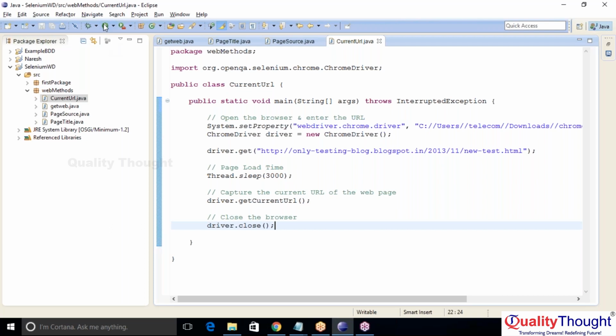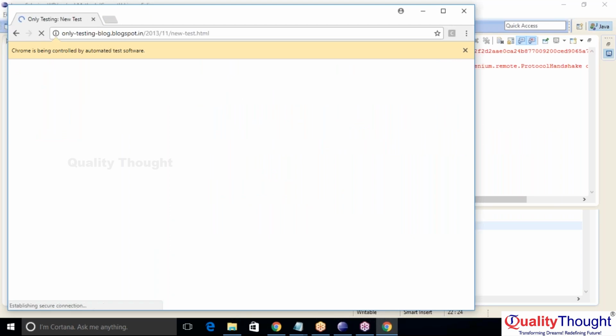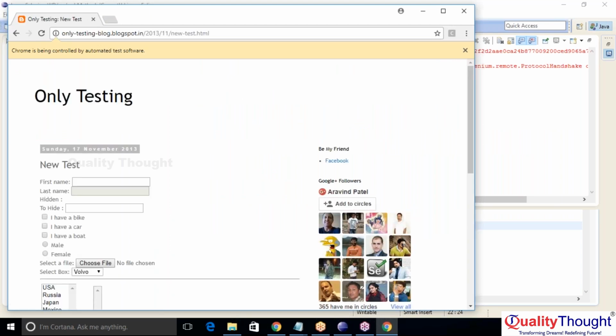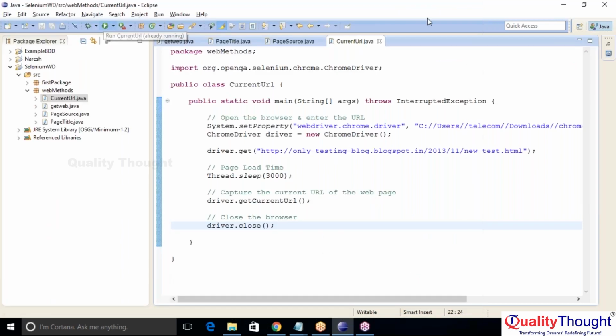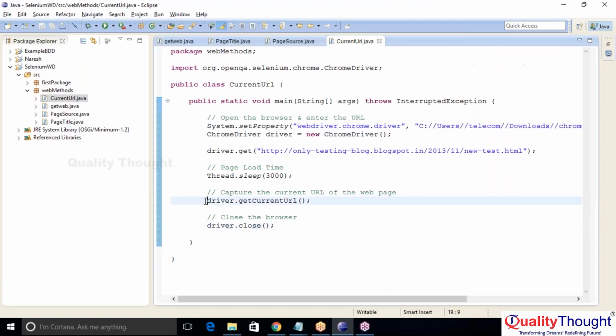Executing this program, we are not going to see any output. The browser has been opened, the URL has been passed, and it will capture the URL. That's it. Done. But we are not going to see anything in the console window. If we want to see it, we need to pass this in one variable.